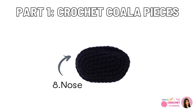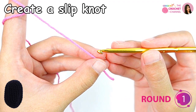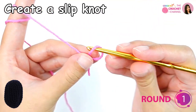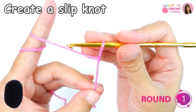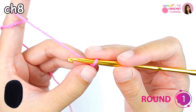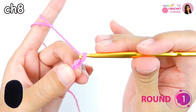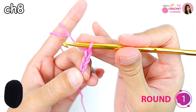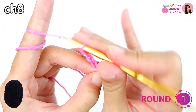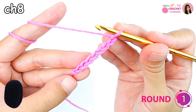Next, crochet a nose. First, create a slip knot. And then crochet chaining 8. 1, 2, 3, 4, 5, 6, 7, 8. Now I have chaining 8.